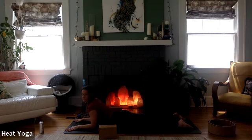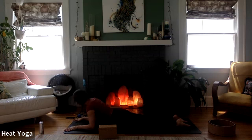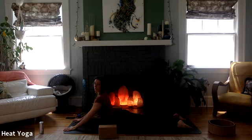Exhale, drop the forearms. With the tops of the feet flat this time, same thing. Go into forearm plank. Hold three. Two. I'm going to lift the hips lower, all the way forward. Find the lift up.